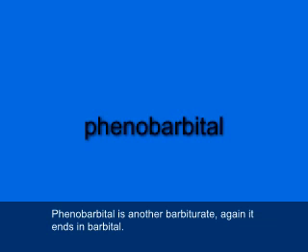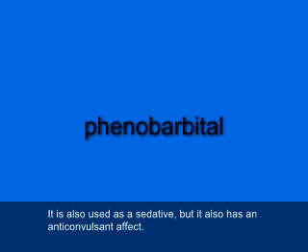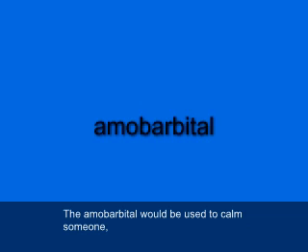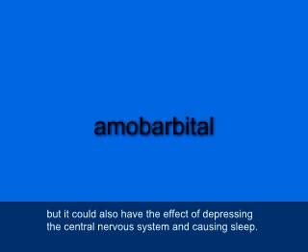Phenobarbital, PHENOBARBITAL, is another barbiturate. Again, it ends in barbital. And it is also used as a sedative, but it also has an anticonvulsant effect. So the phenobarbital could be used to prevent seizures as well as to calm someone. The amobarbital would be used to calm someone, but it could also have the effect of really depressing the central nervous system and causing sleep.